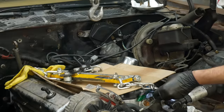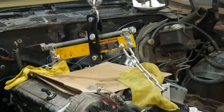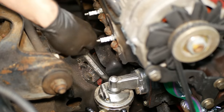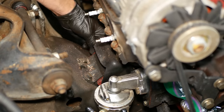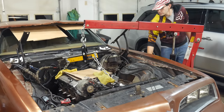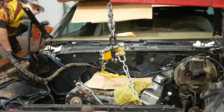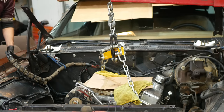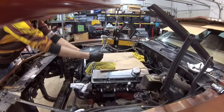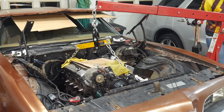We'll get the load leveler bolted to each of the cylinder heads, hook that onto the crane, and start lifting. We won't get it very far until we unbolt the engine mounts — with the engine's weight off of them, they come out nice and easy. Then out comes that last transmission bolt, and we'll start slowly, carefully lifting the engine up. Once it's just barely off of its mounts, we can lift up with the transmission jack and pry the engine away from the bell housing. With the engine freed, we can lift it fully above its mounts, but now we're running into a problem where we need the engine to slide forward against the wheel of the sideways hoist.